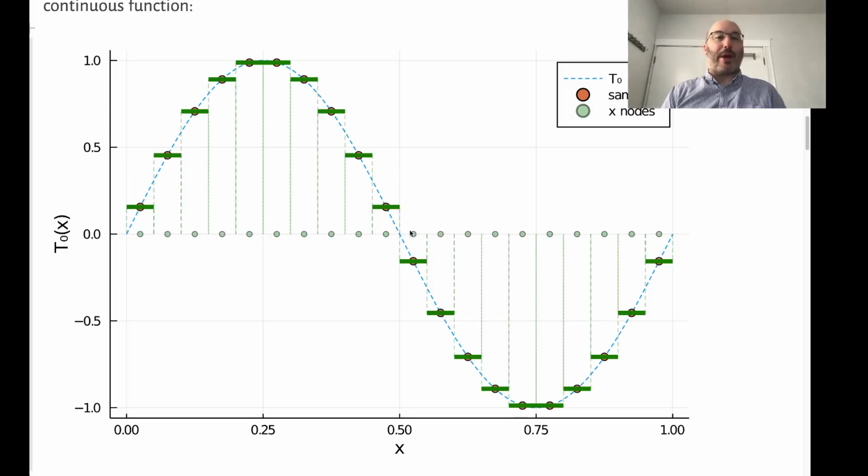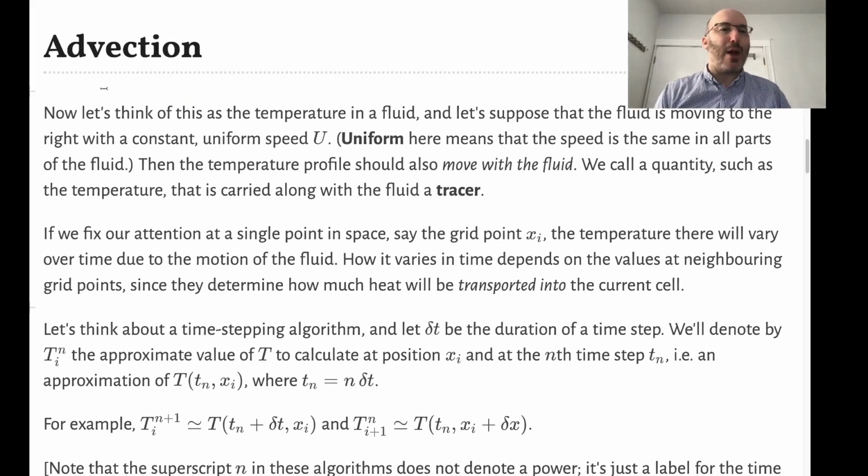A useful way to think about this is actually as follows. What we're doing is dividing the interval between 0 and L, and I'm taking capital L to be 1 throughout this notebook. We're dividing that into n cells. And actually the grid points we're going to place at the center of the cells. And the value that we're sampling at each grid point, we're going to think of as representing some kind of average value of the function spread over that cell. This is actually a useful way to think about these values in the context of the algorithms that we're going to implement. Okay, so let's turn to our first algorithm.